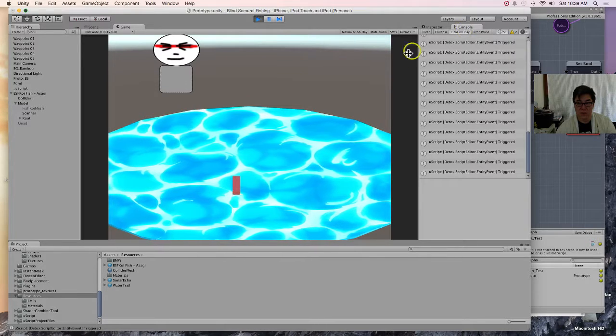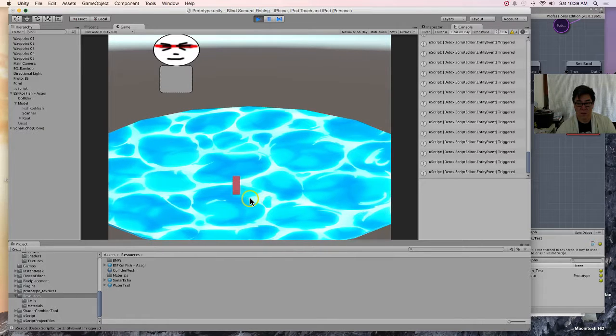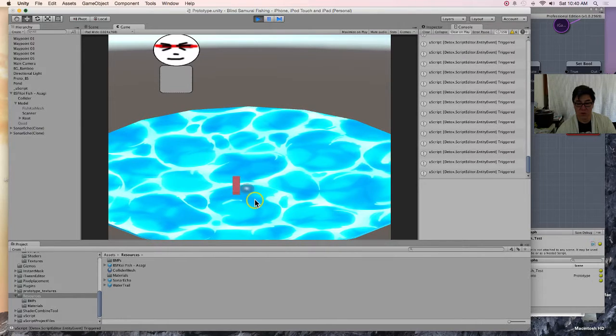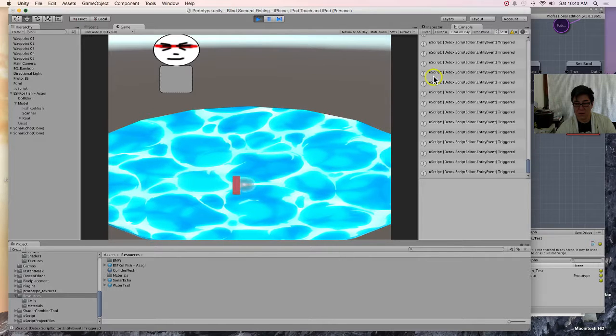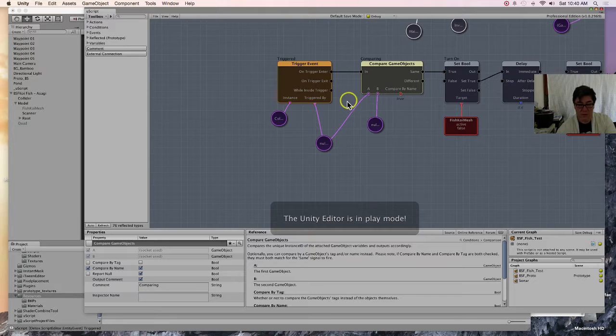Okay. Did we still get a collision? In fact, it triggered multiple times. Right? Okay, so we got our trigger event. Did we get our compare event?